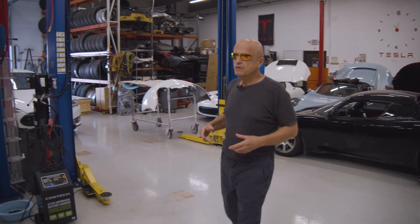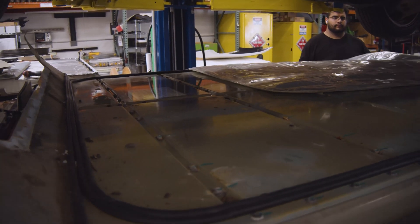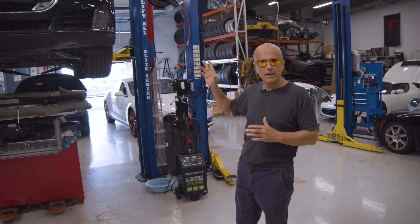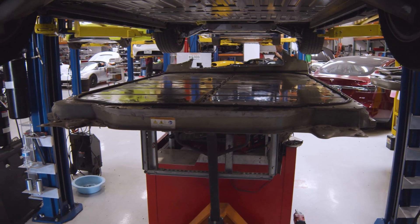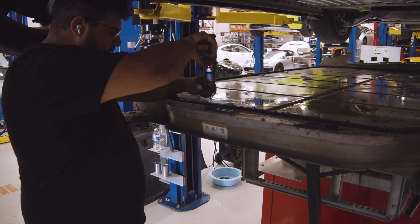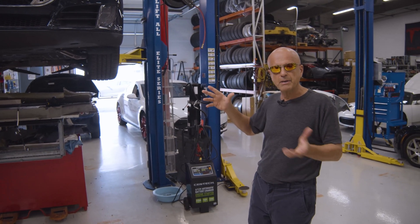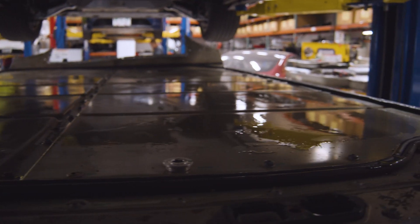Although we get a fair share of flood damage cars or total cars, we need to point out that this particular Tesla Model S was a passenger car in private ownership. It was never totaled, never compromised, and it is the original owners that eventually ended up with a battery pack that was compromised and then sent to us for repair.